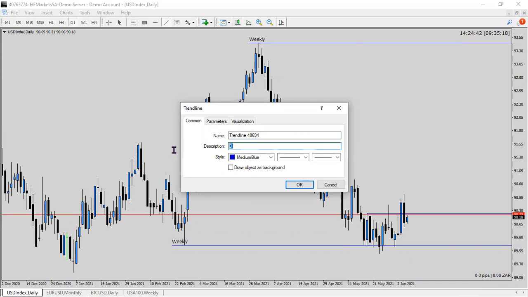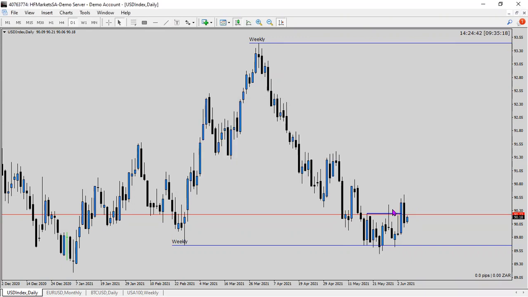Yeah, we've already got a break of market structure to the upside with this bullish candle. So we should actually expect this market, like I said, we're full on bullish this week on dollar index. So the next couple of weeks actually, but for now, let's just stick to this week.